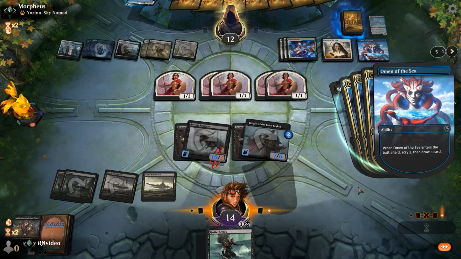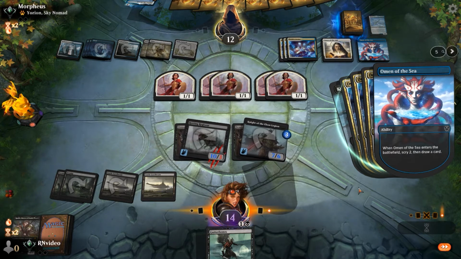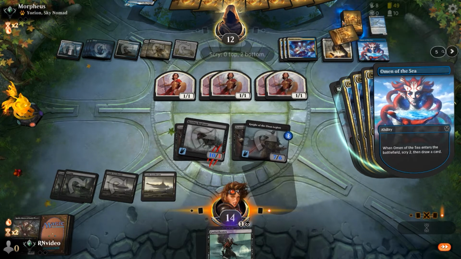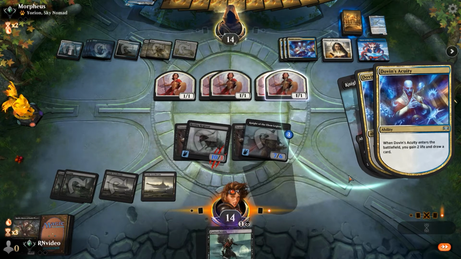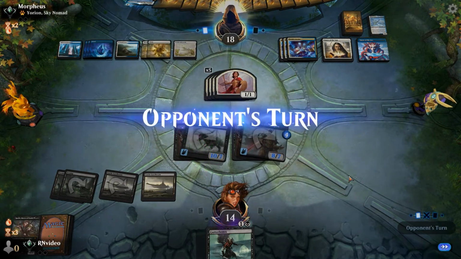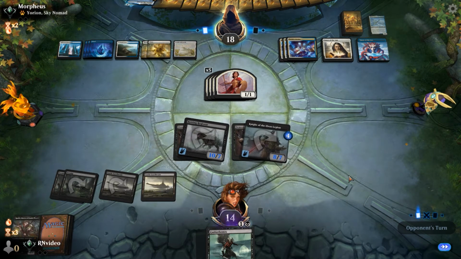So, I wish I kept track of how much life my opponent gained here, just so you can see how much damage we actually did to them. How many cards do they have left in their deck? 49. All right. So out of 80, they made a decent little chunk there, but God, their hand is so big. That's a pretty ridiculous sight.